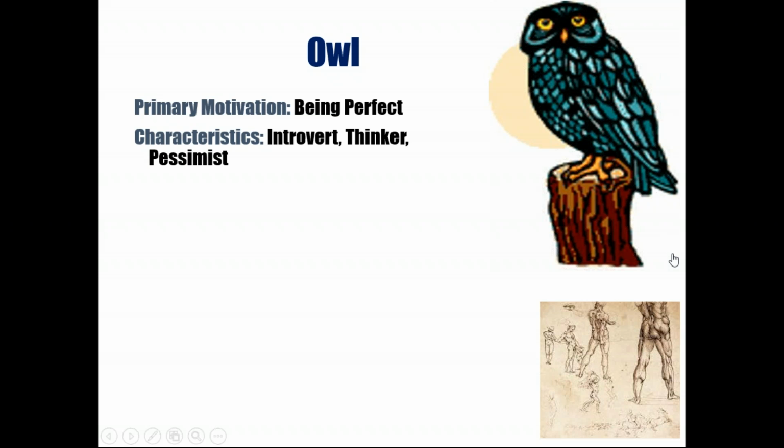They want to read into situations a lot more complexity than what perhaps is already there. And of course, as I mentioned, the glass is half empty, not half full. So they tend to be very good at risk mitigation. So they look at situations and give feedback about how something could be done better, faster, easier. And it can come across as whinging or negative attitude, but in actual fact, what's happened is that the owl has actually thought it through very carefully. And because they've thought it through very carefully, they've often got a very in-depth solution to a problem that might need to be resolved.